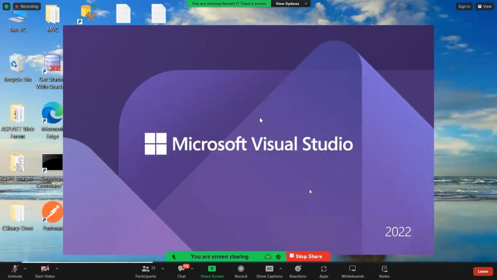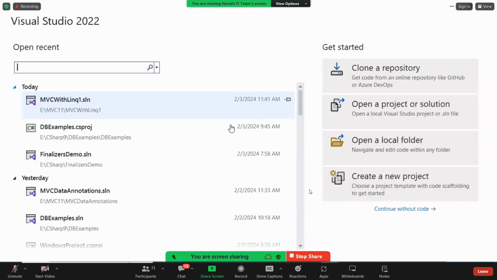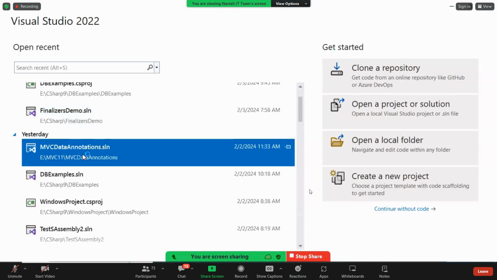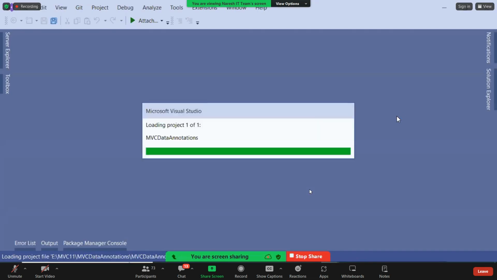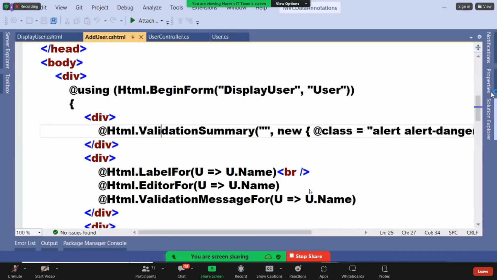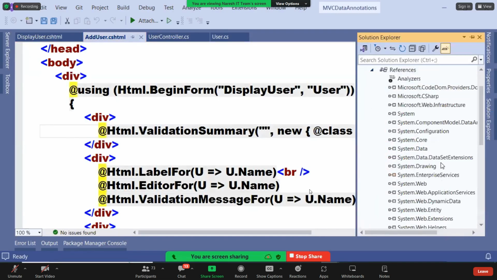Do one thing. Open our yesterday's project once. Go to Solution Explorer. Go to References.